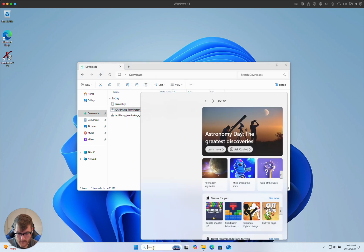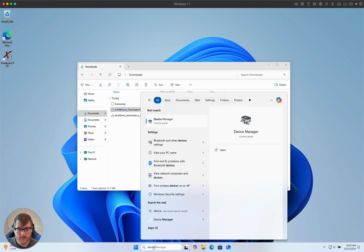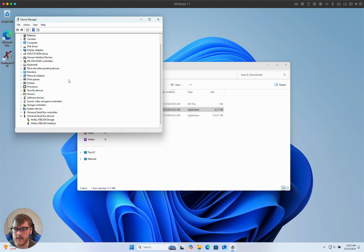Now, once I go to Device Manager, we can see that our Holley USB CAN interface is now recognized as a universal serial bus device. Sometimes we do see this phantom device come up. I think this is pretty typical even with the standard Holley software. If you don't want that, you can safely right-click and uninstall the one that's not recognized. But this is our actual cable here.